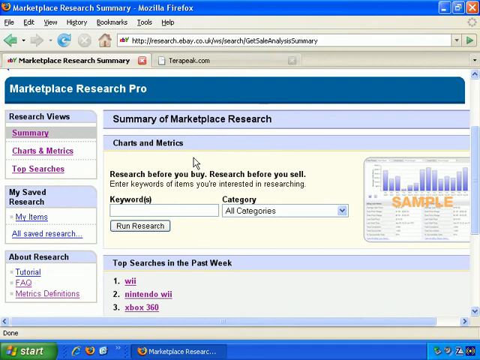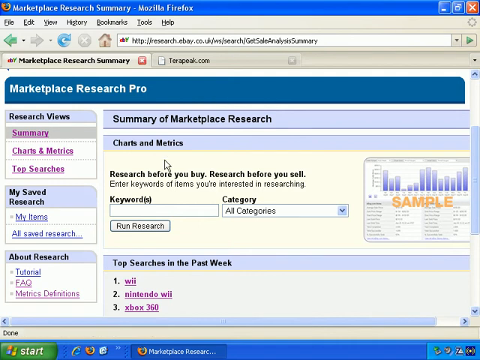If you do choose to try it out, perhaps you should ask for the 2-day pass initially and see what you think. For this reason, unfortunately, I'll be doing most of the further examples using Terapeak because the information they provide is incredible. Okay, just to give you an example of this, I'm on the summary page of the start page of eBay Marketplace Research.